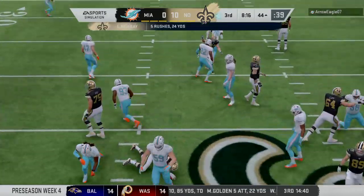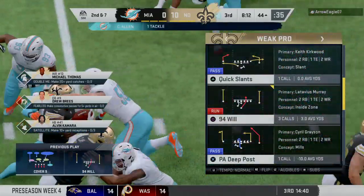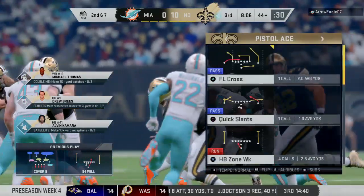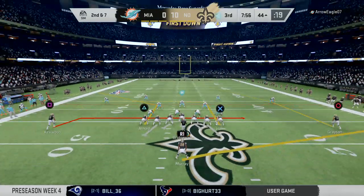And just a short gain that time as they're able to get him down. Give him three on first down. It'll set up a second and 7. Third quarter and you've got the lead. You're not ready to go into that 4-minute offense to close the game out, but a running game can really benefit your team right now.